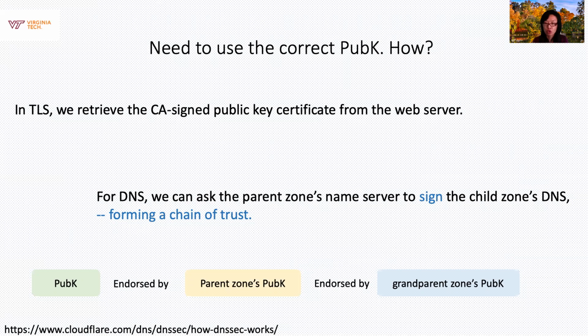So you can retrieve the key, but then as in TLS, you need to have some sort of certificates. And in DNS, we ask the parent zone to sign the child zone's DNS public key to endorse it. And you have the grandparent zone sign the parent zone, and so you go all the way to the top, and that forms a chain of trust. Similarly to the CA signing the public key, you have a first level CA, a second level, and the root CA. So for DNSSEC adoption, it's very important that this key signing chain has to be followed.